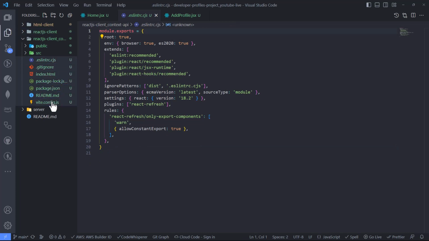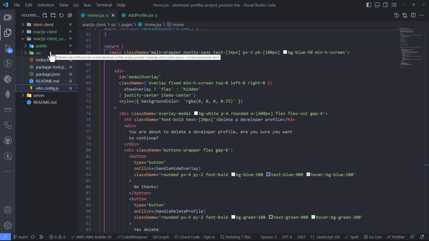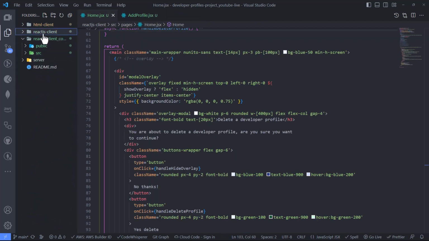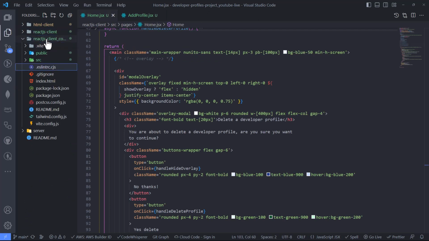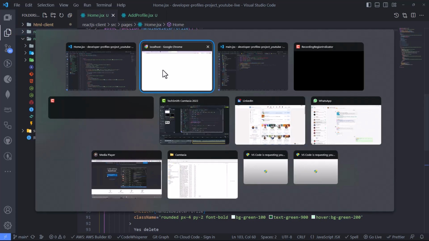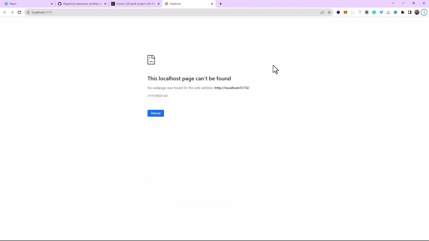So we delete all of these. Let's hope it doesn't break our app. And once we delete all of that, right, we now paste the new content. So we paste this. So we basically pasted the content coming from this other folder. So by now our app should have broken, right? 5174, the app is broken.